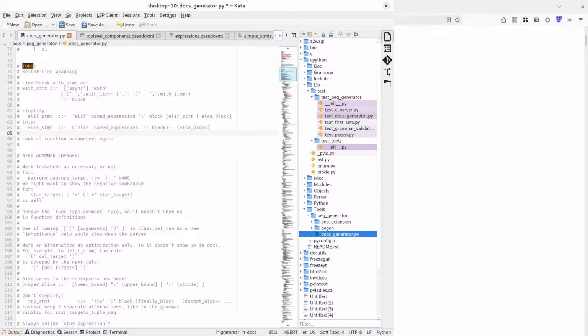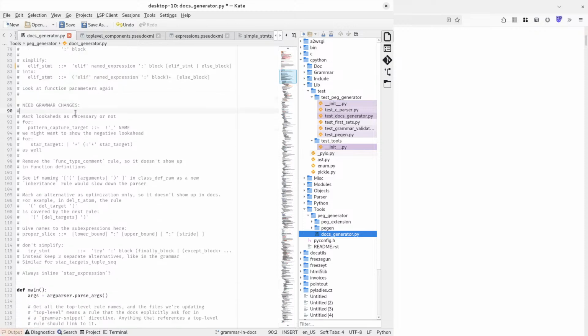Yeah. So this way will probably look nicer once we convert this to the syntax diagrams. Right, yeah, I agree. But let's do that later then. Okay, what are the next to-dos?